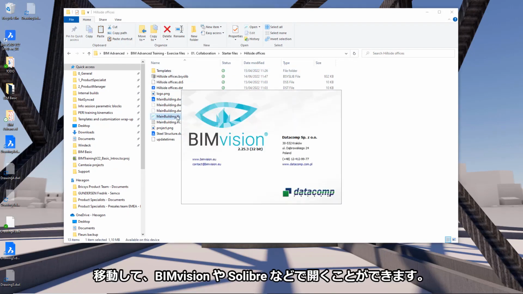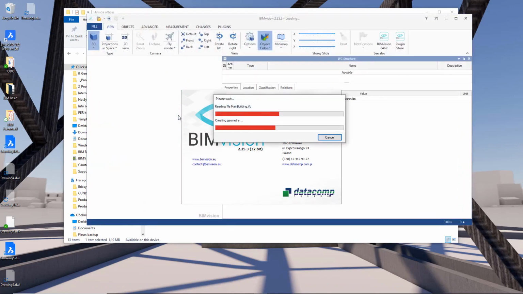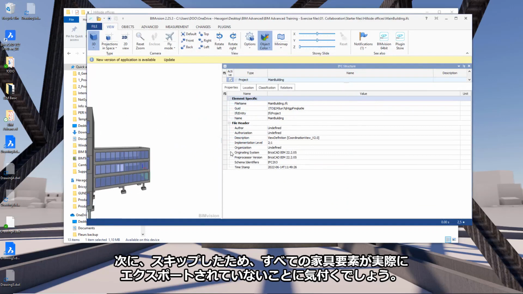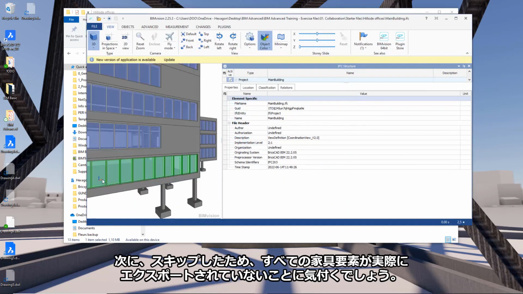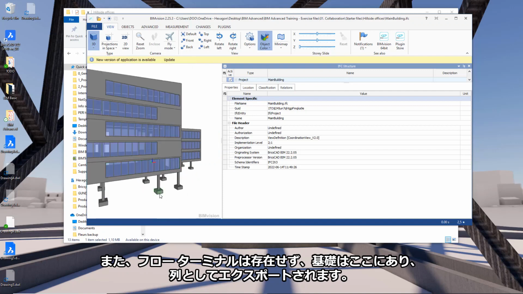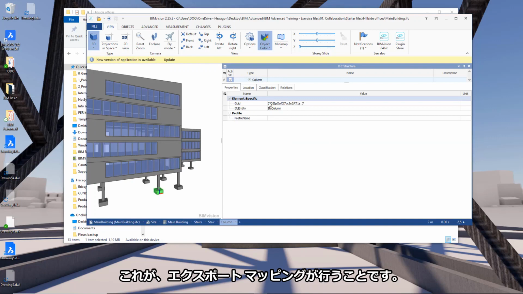I can open it, for example, in BIM Vision or Solibri. And then you will notice that now all the furnishing elements are indeed not exported because we skipped them. Also, the flow terminals won't be present, and the footings here, they will be exported as columns. So that is what export mapping does for you.